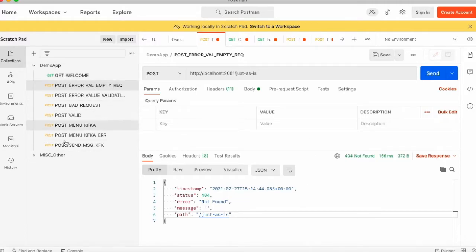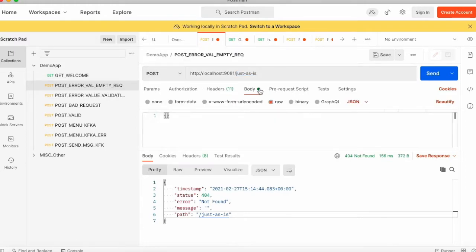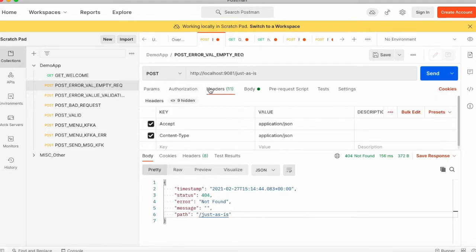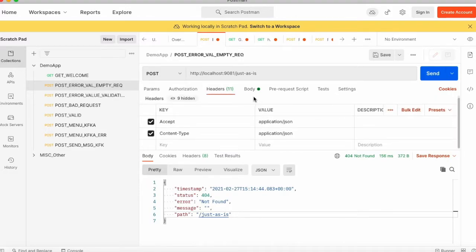Now there are a few things I would like to go over. There are various ways you can test it. So for example, you are just passing the wrong URL here into the POST. Obviously you are passing the correct values and everything. The body is just empty. If it's a POST, you have to have some body. Header, nothing changes.